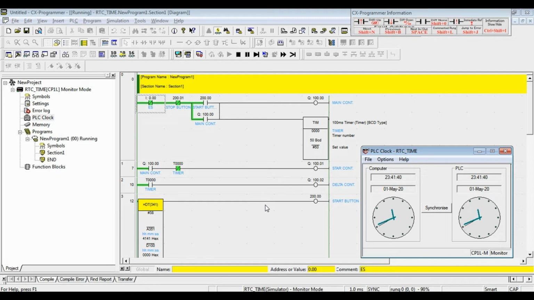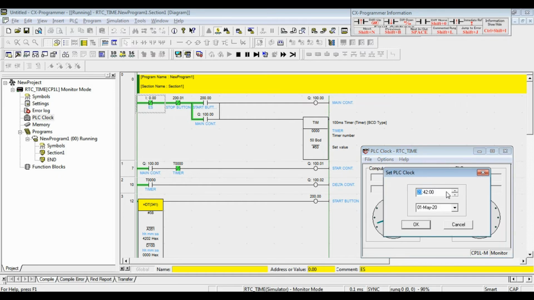Now you can see the program has been active, but the escalator motor does not work yet. So I want to set the time. Click option, click set PLC clock. I change the time to 9:00.